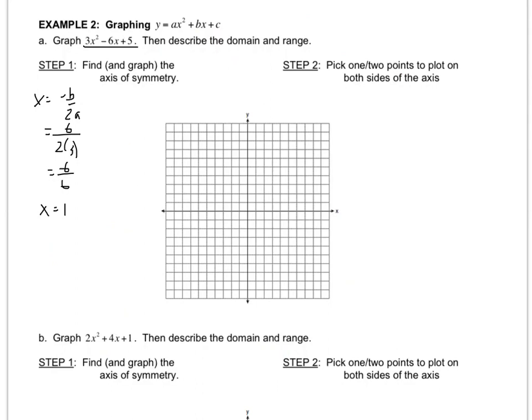So let's graph it. And I'm going to graph it as a dotted line just so I don't get it confused with the parabola. So I'm going to draw a dotted line going through x equals 1, and that's where my center, my parabola is going to be either shaped like that around the axis of symmetry, or it's going to be shaped like this over the axis of symmetry. Second is to pick one or two points on each side. So let's make our table.